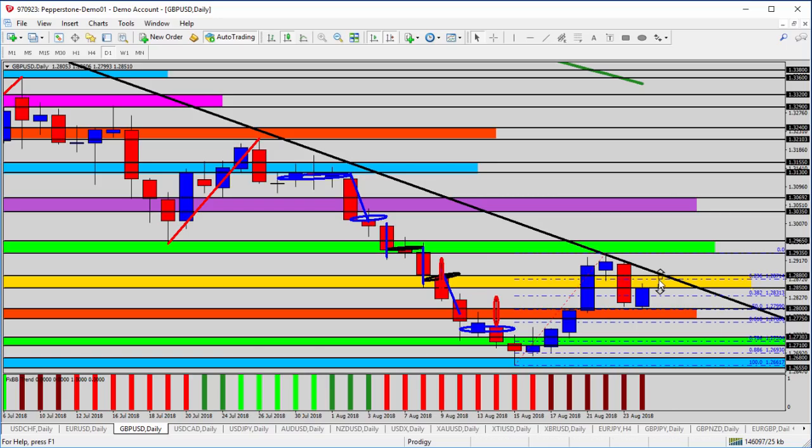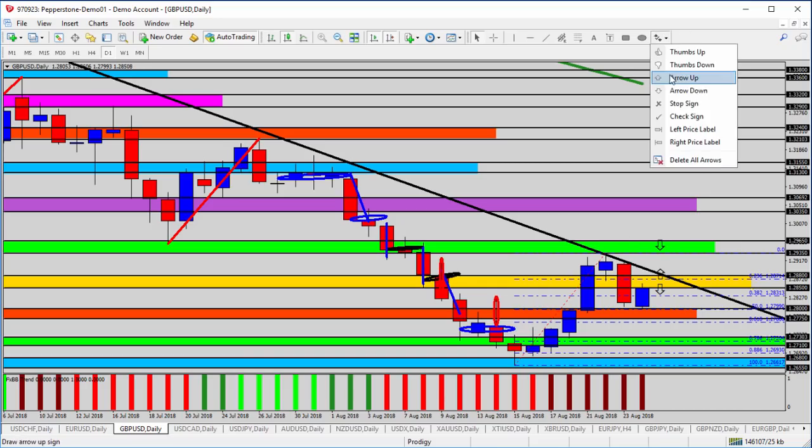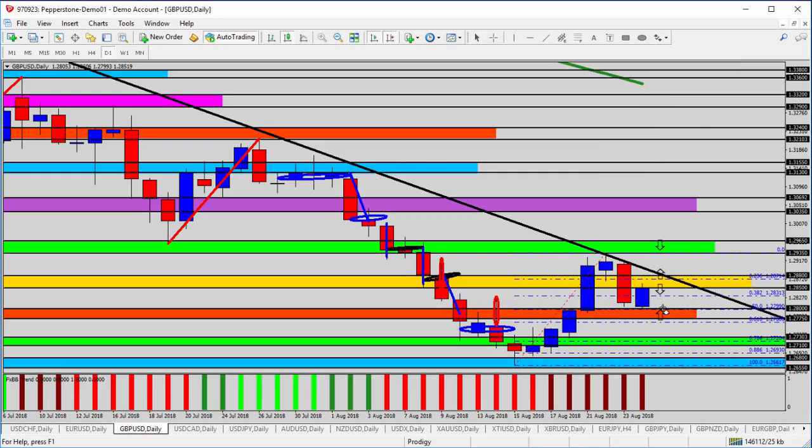Again, 236, 1.2870, a break above that looks for it to go back to the green zone, at least, minimum. The green zone becomes the resistance target, and we've already seen that. And of course, we already know that the orange zone is our support target. Let's take one more fib. Let's take Fibonacci from this last high right here, top of this little red trend line, down to our current low.